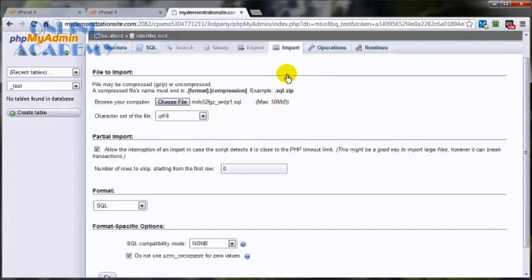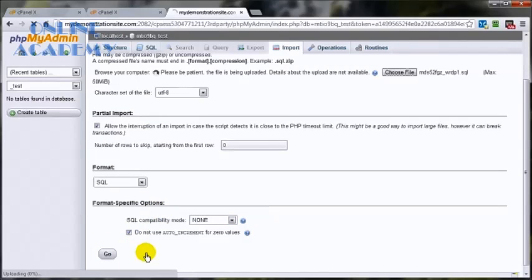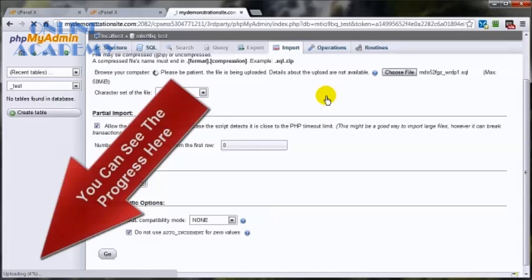And you see right here in this particular instance, I've got a maximum file size allowed of 50 megabytes. Sometimes it's less, sometimes it's more. It just depends on your web hosting company. And then once everything else is set up the way that I want it, and by default most every single time it is, click on Go, and it's doing its thing. It's populating that blank database with all those tables from that imported SQL file.